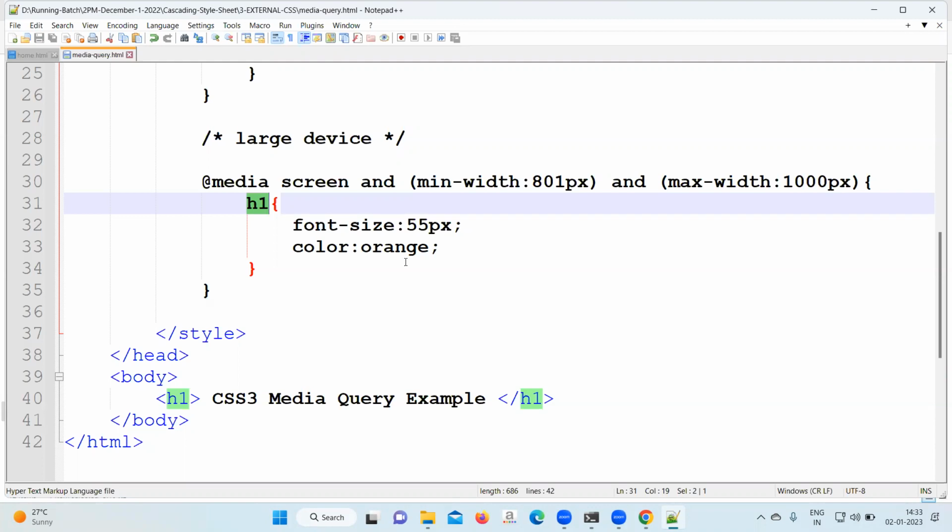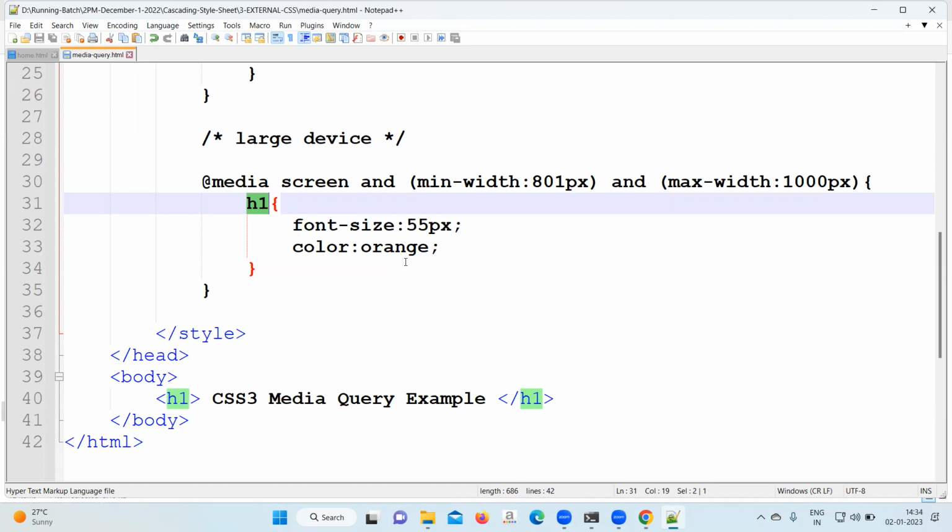Star, at the rate media, screen, min-width 1 px and max-width.